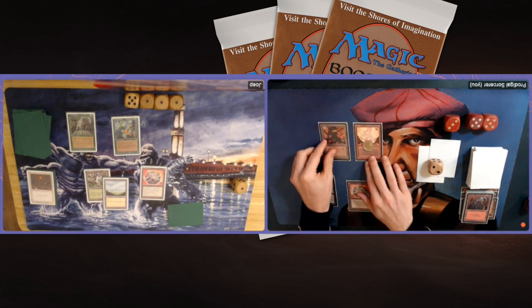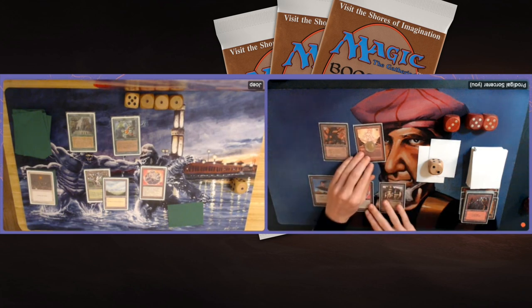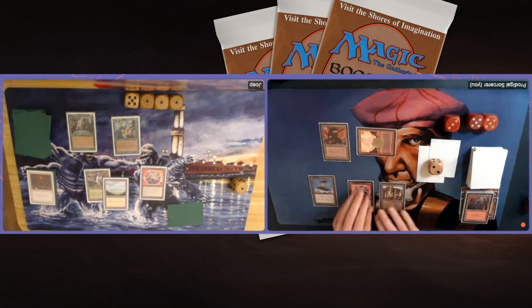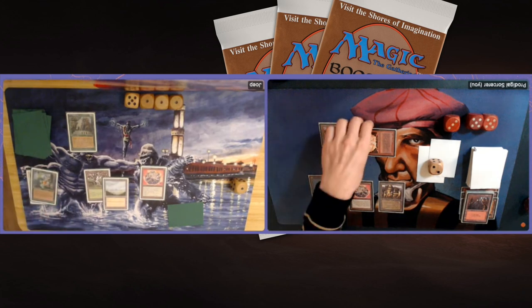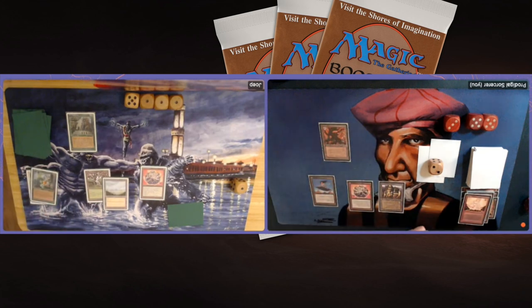And Joep here playing a Plains, passing the turn. Okay, I'm finding a creature. That's pretty good. Attacking here now, offering the trade because they found that factory. Joep here taking the trade. So that means next turn, if all goes according to plan, which it probably won't, I can start attacking with my factory.